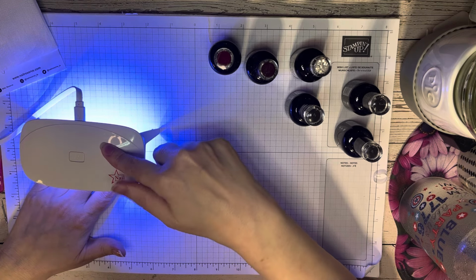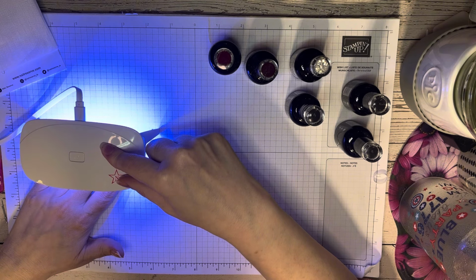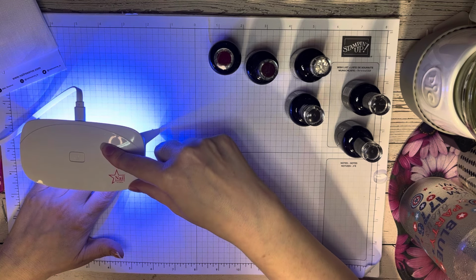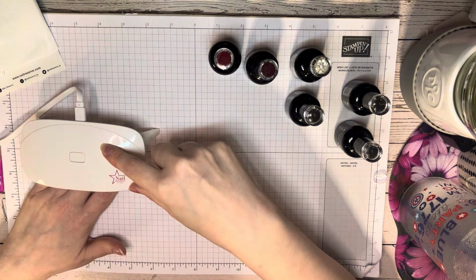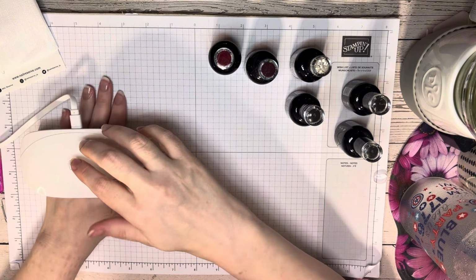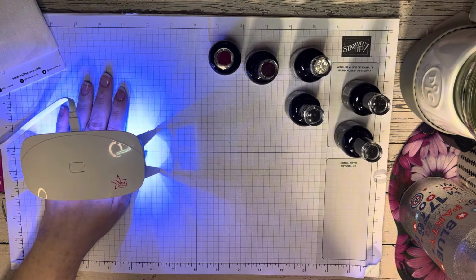Now I have a bigger nail lamp and I have a smaller one, like a portable finger one that you would just use on one finger. So this is definitely a good travel size one. And you might look on their site to see if they have a larger one. Okay, so there's been the 60 seconds, but I'm gonna go again just to get the thumb, but I'll just do 45 for that.